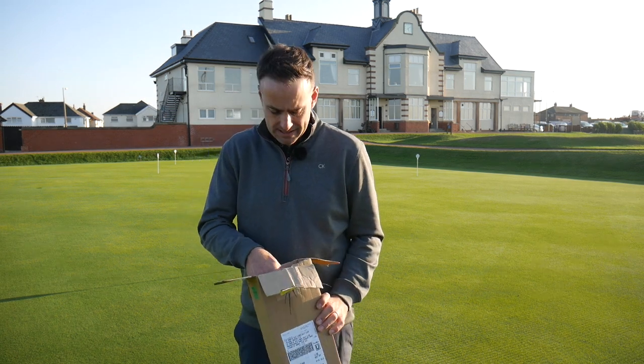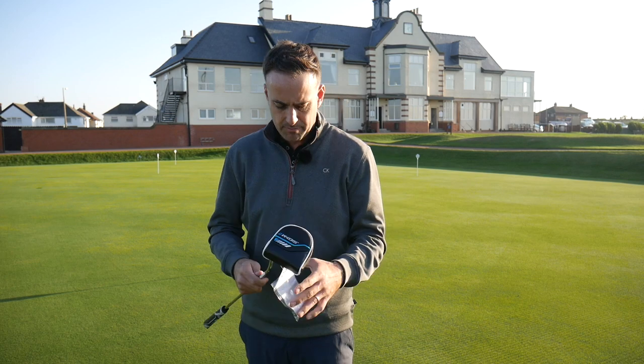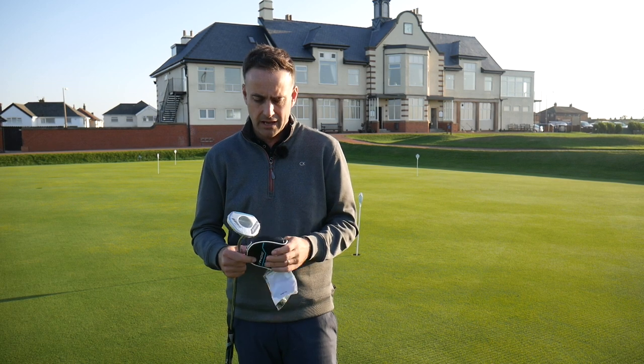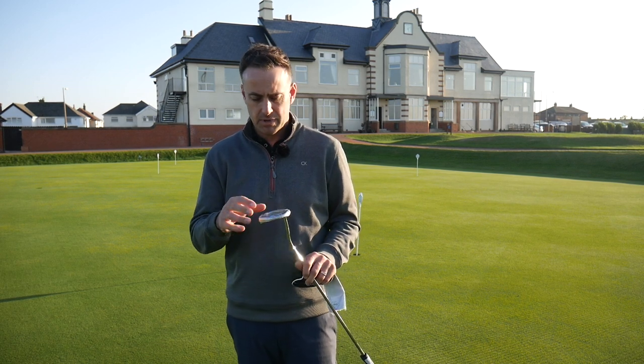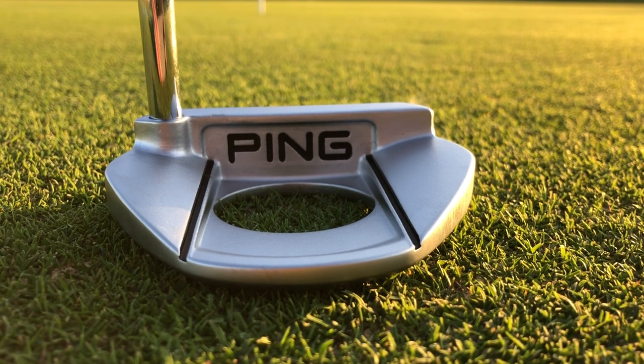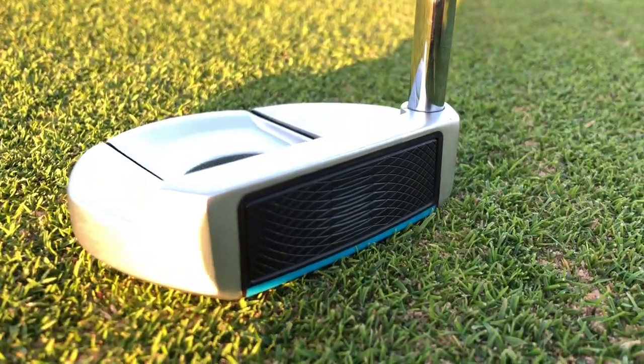Let's get this straight out of the box — I haven't even opened it yet, so straight fresh out the box. What I've got here is a mallet style putter; it's the new Sigma 2 range from Ping. There are loads of different head models, but this particular one I've got to review is the Fetch model — a mid mallet style putter head.